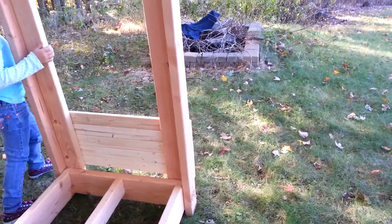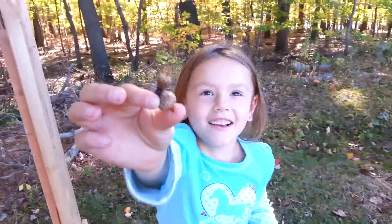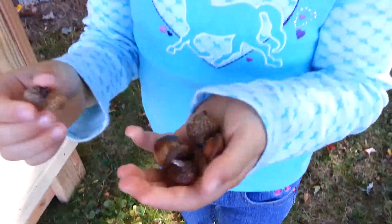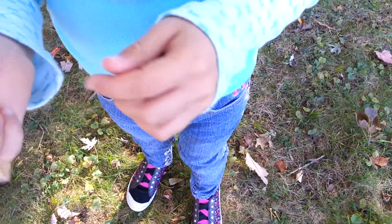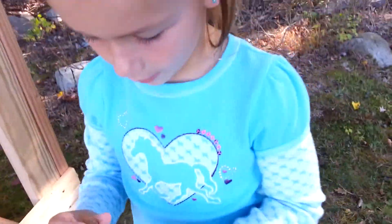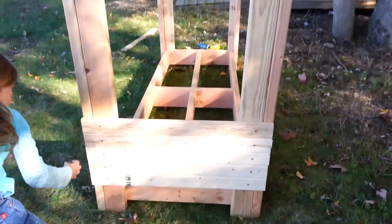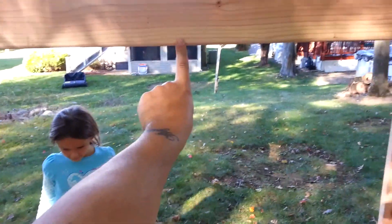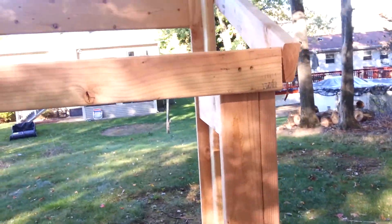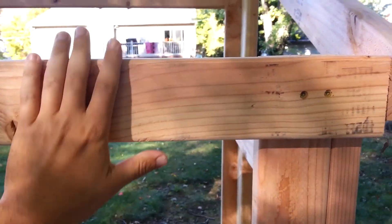Right now I've got one by three boards — about a dollar fifty each, eight feet long. I'm probably going to go one more board high and go all the way around the back. I need to put one more post right here. By the way, in the back you want to do a two by four, and in the front do a two by six.